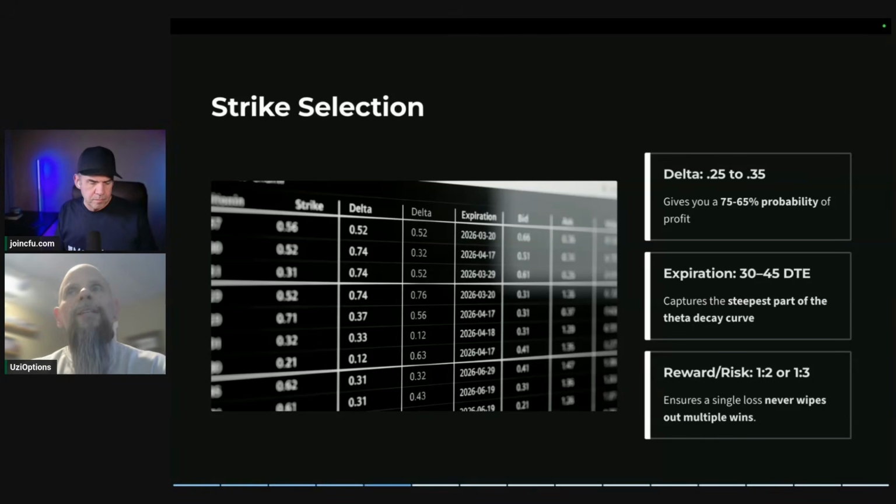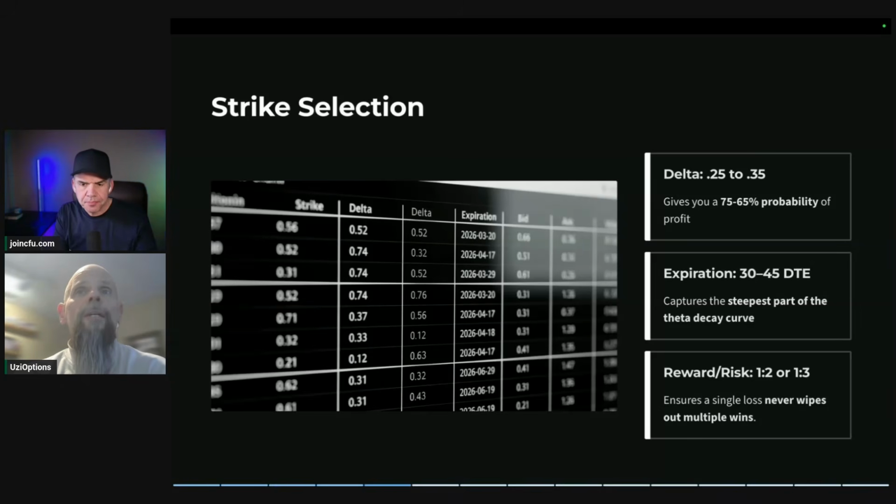What I do, every trade for me is different. I like to look at delta. It's one of the first things I look at. But what I also like to look at is the IV rank, because stocks have different ranks. That means how elevated its implied volatility is in relation to its normal history of trading.